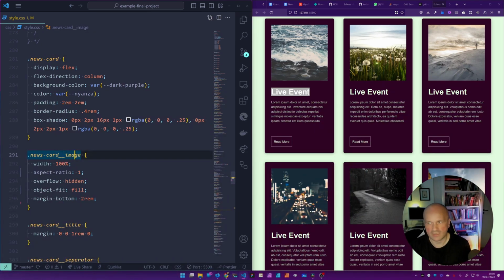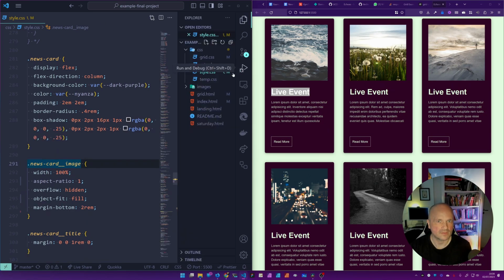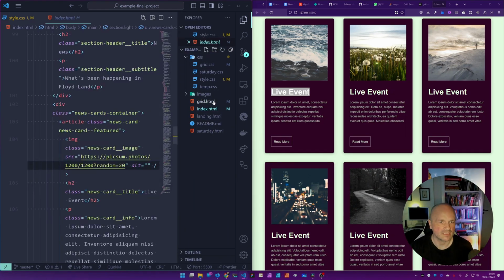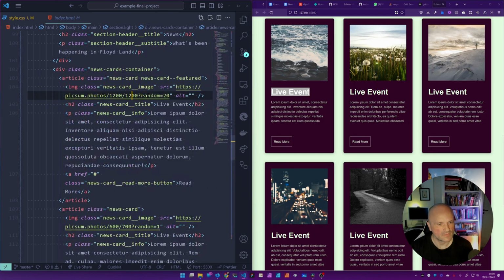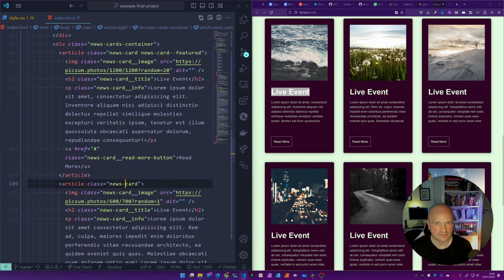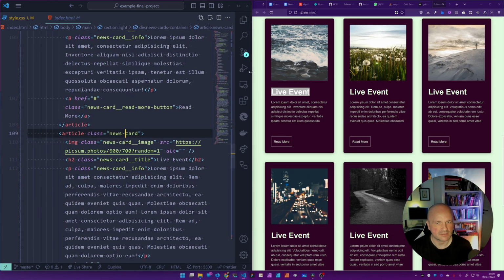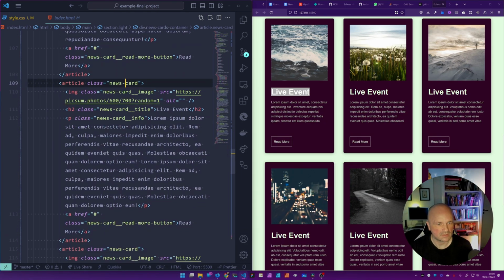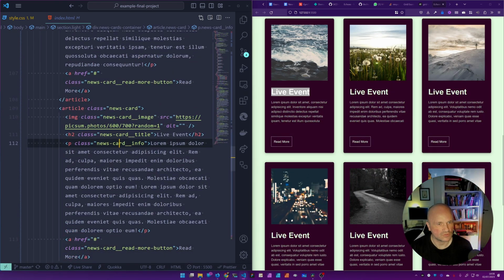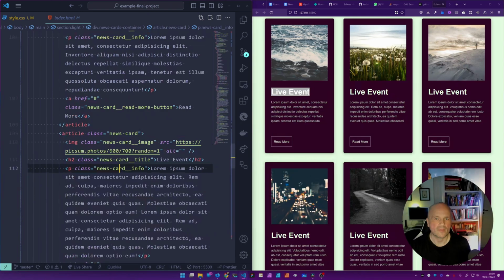So we just need to look at the name itself. For instance, if we look inside our index, you can see here we've got our news card, which is this here, news card underscore underscore image, and the read more button as well, and the info, news card underscore info.